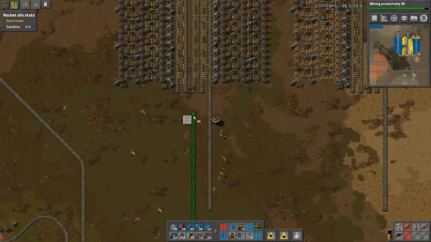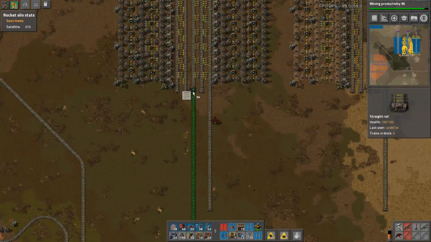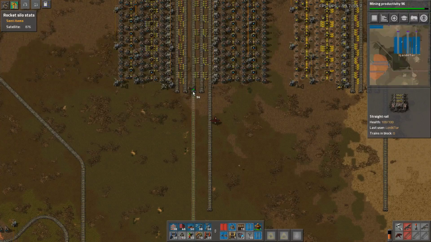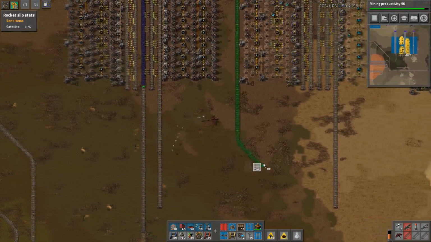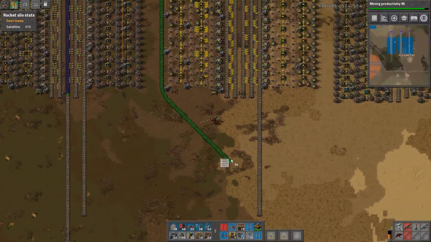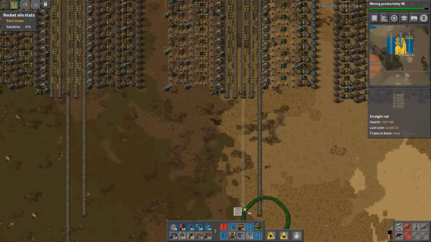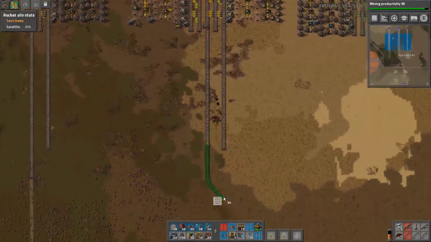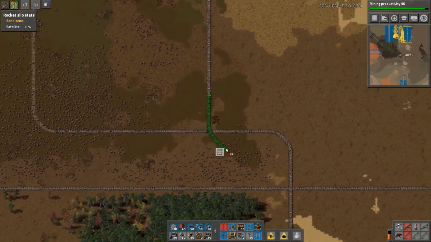Do I know which one is taking engines? No. But that one works particularly well for me right now, so it's getting engines. Which means this one is engines as well. Okay.